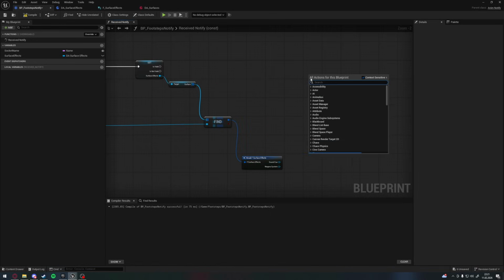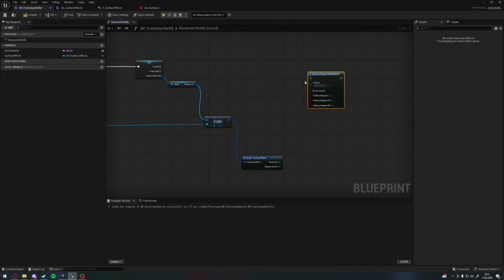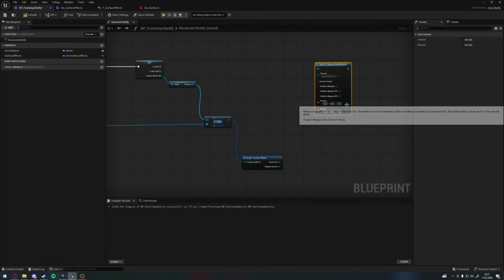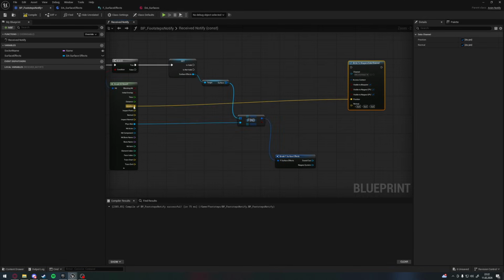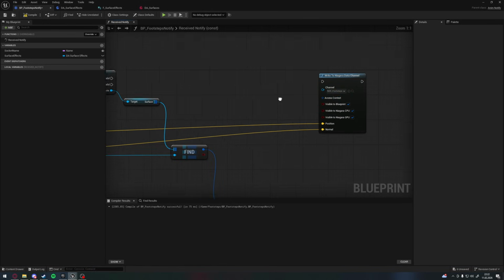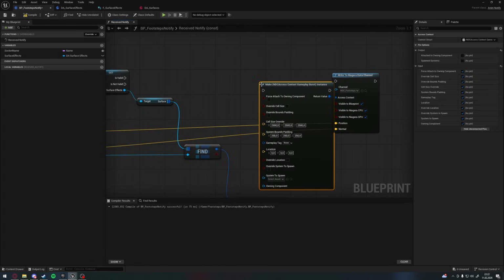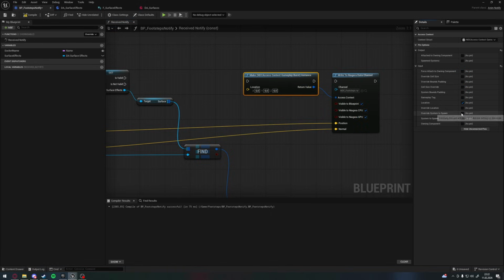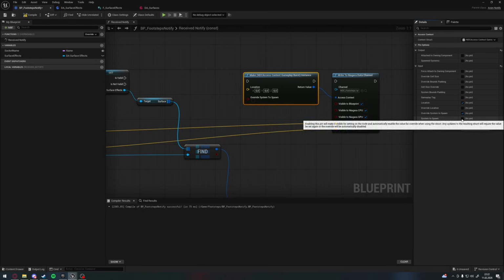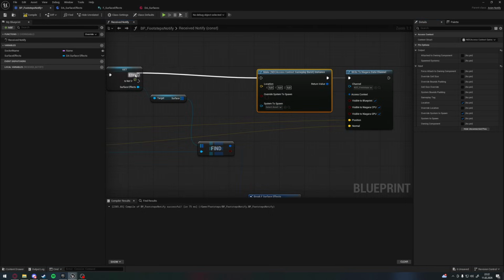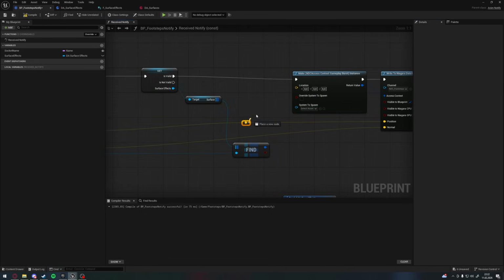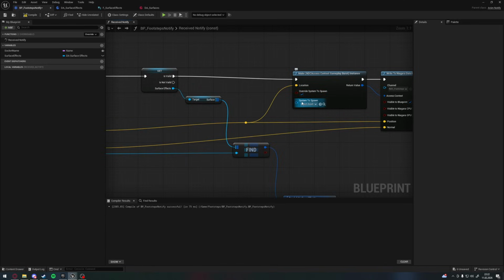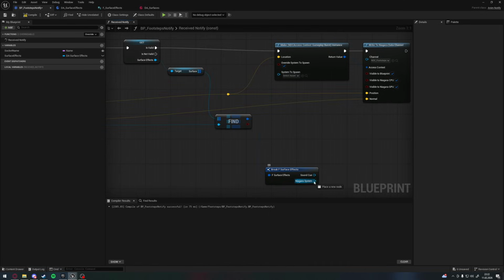And now let's add the Write To Niagara Data Channel node. Select our NDC, then add the position and normal values that we want to pass. And create an access context node out of the access context pin. Hide all values and unhide only System to Spawn, Override System to Spawn, and Location. Connect location. Enable Override System to Spawn, so we can override the default Niagara system from the NDC, and plug in the Niagara system from our structure.